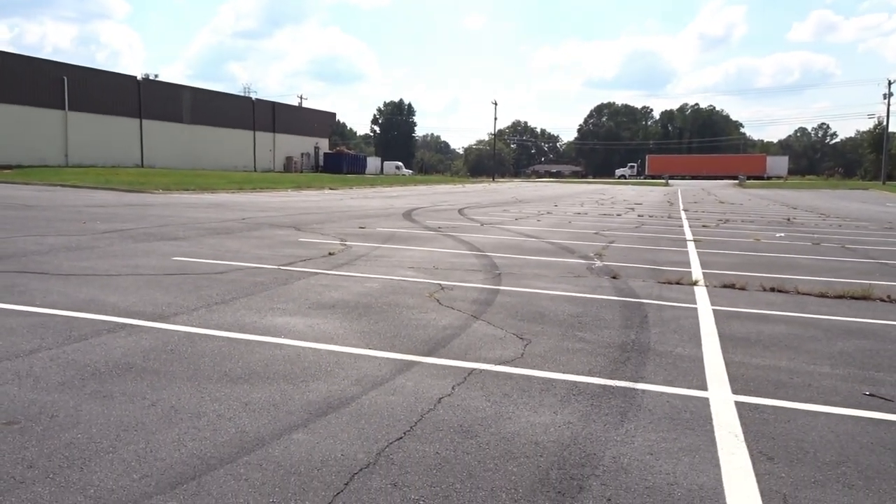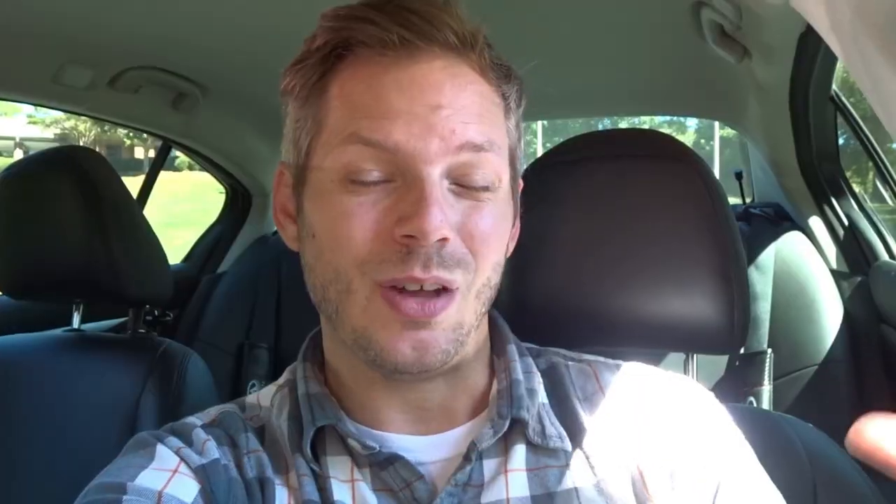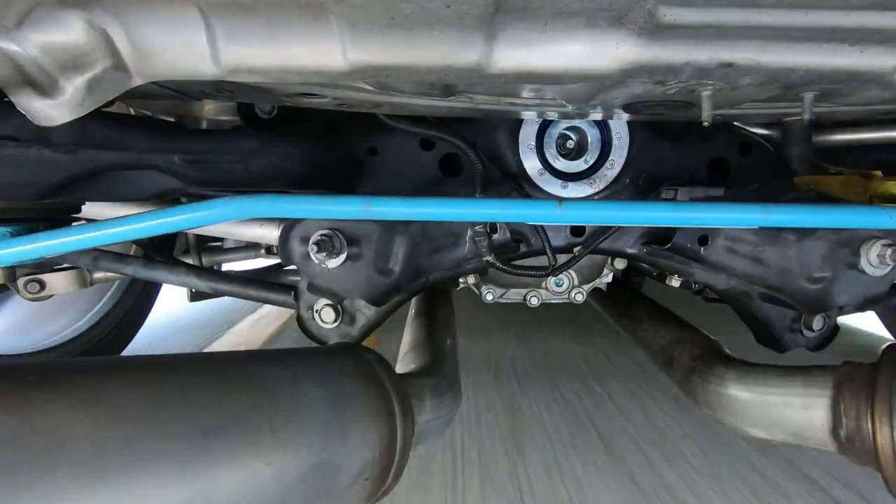Those are my two cons, and they're really not that bad to be quite honest. Overall, do I recommend this? Is it worth buying? Yes, absolutely. Especially if your rear diff bushing has failed — it is a good upgrade and will help you transfer torque to the ground more efficiently. But if your diff bushing hasn't failed, adding the diff brace from Z1 Motorsports is going to go a long way. If you're really trying to maximize performance, do the upgrade. If your diff bushing has failed, it's absolutely a good alternative to replacing the full subframe — spending $2,500 on the thing is just insane.